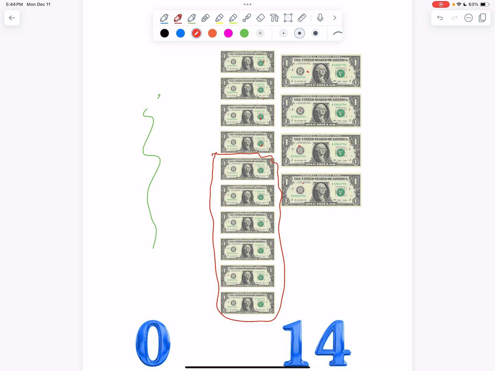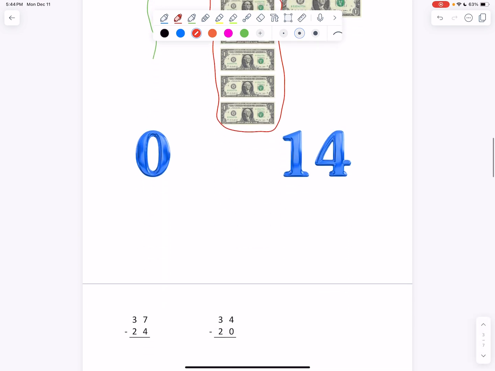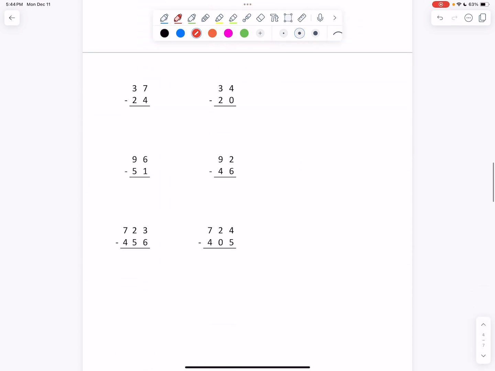That's the purpose. That's the background of when we cross out a number and make it 1 less, whether it's in the tens column, whether it's in the hundreds column. We always need to get change and put that 10 tens or 10 ones into the other column. Let's do a couple of examples and see.